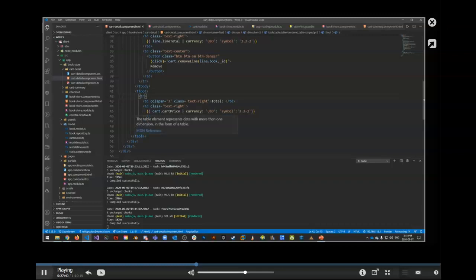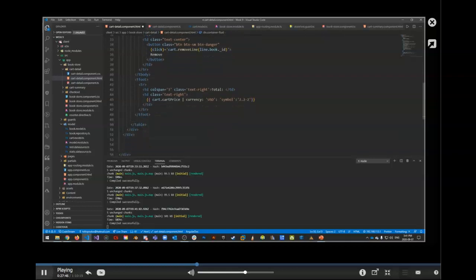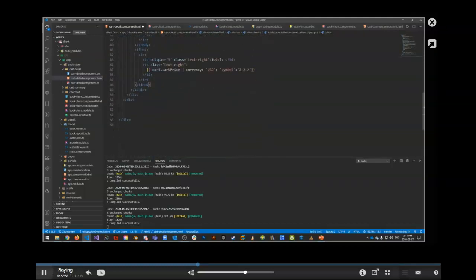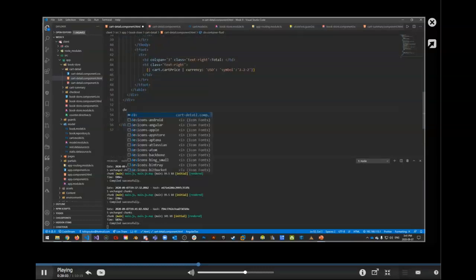And we're going to come out of the table, we're going to have 2 div tags, and we're going to still have the bottom div tag that we're going to add stuff to. So that's in here. So table, 2 div closing tags, which are going to close off this row. And now we're going to add a new row, a new div tag with a new row. So div with a class of row.